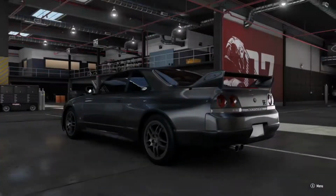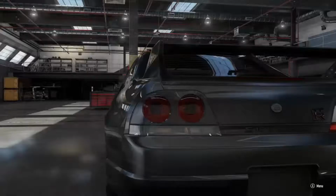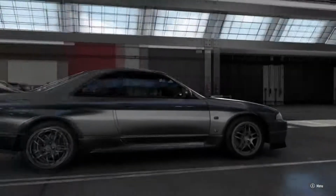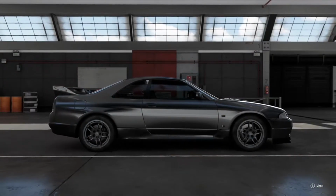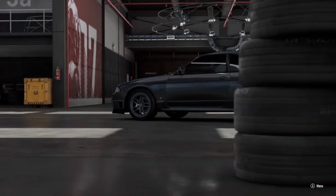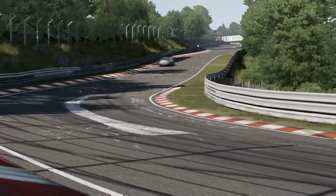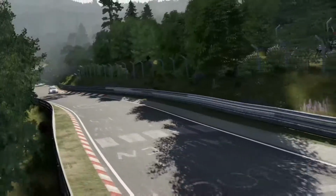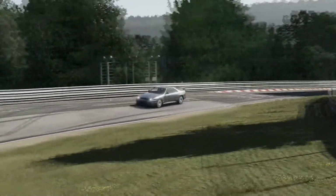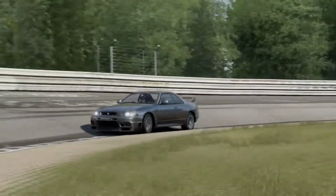So, they made another Skyline, this time being the R33. And it had a similar horsepower, only this time it was officially labeled as 296 horsepower. And thanks to some brand new computer technology from the mid-90s, because that's what the mid-90s were all about, it was the first road car to lap the Nürburgring in less than 8 minutes.